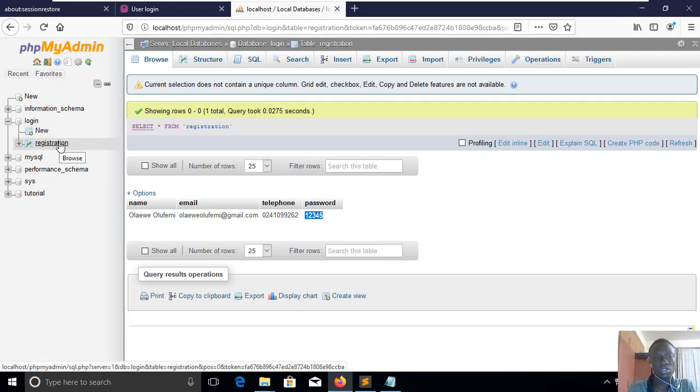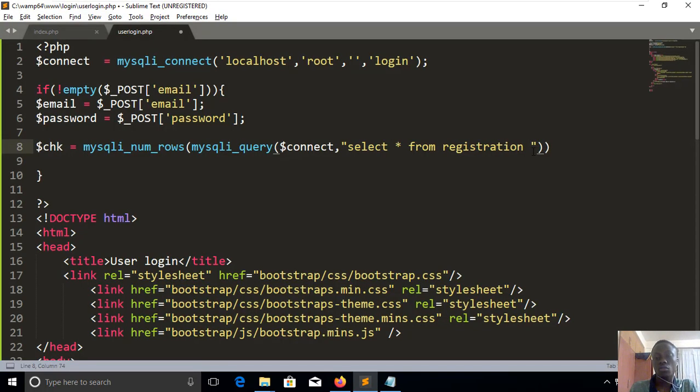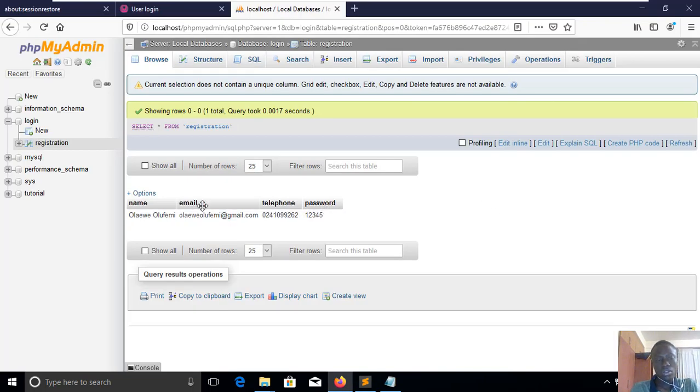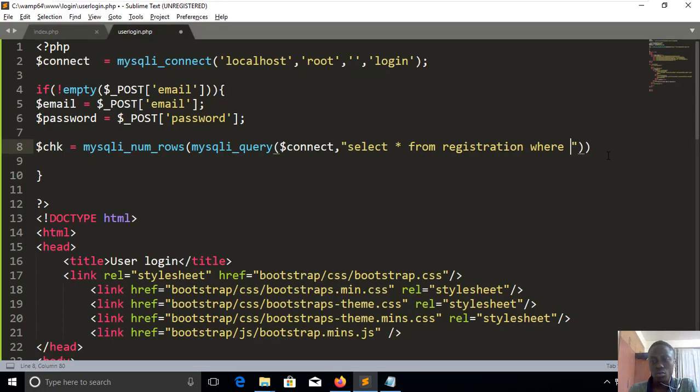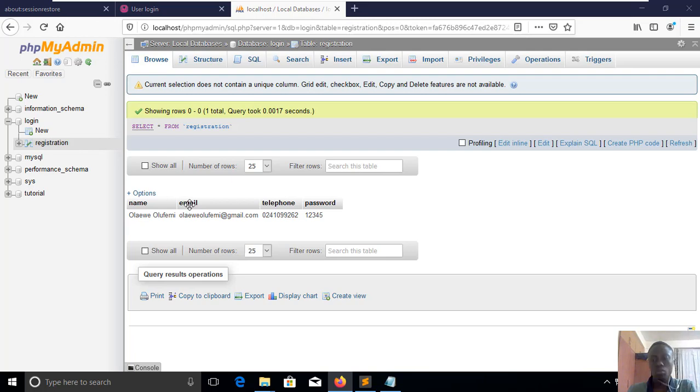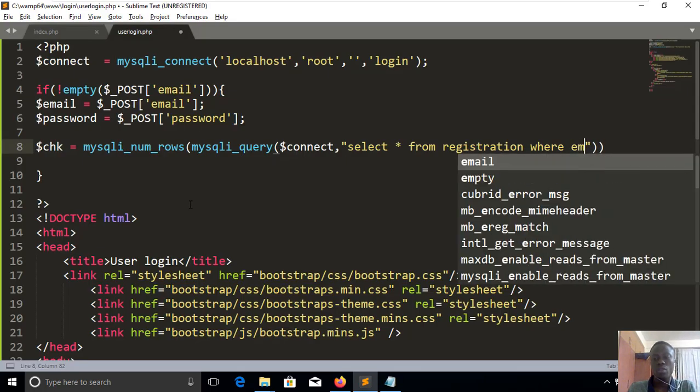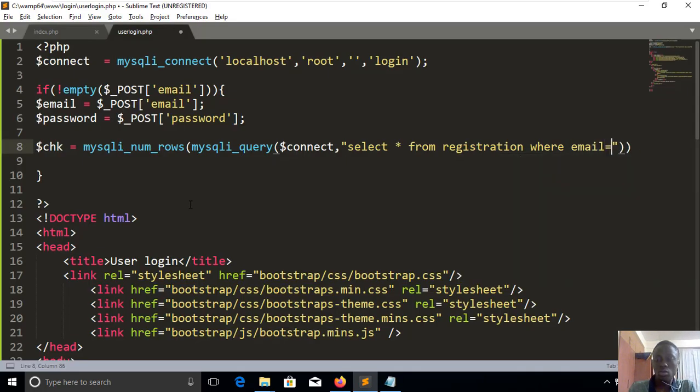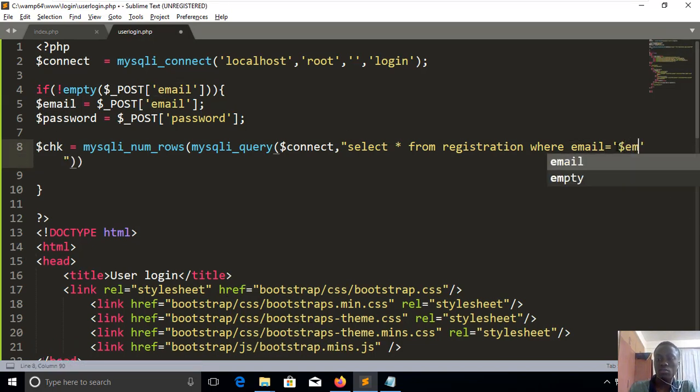So select all from registration, where what the user is logging in with is email and password. So we also have to confirm it with the email and password column. So we say where email is equal to what the user has entered, that's the variable email.